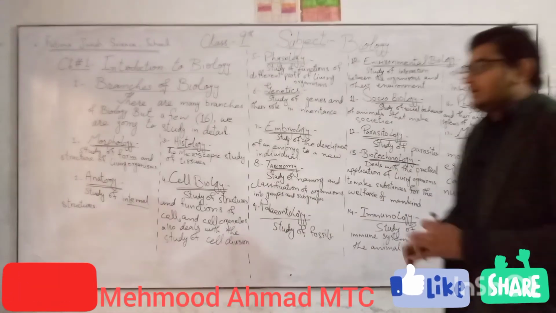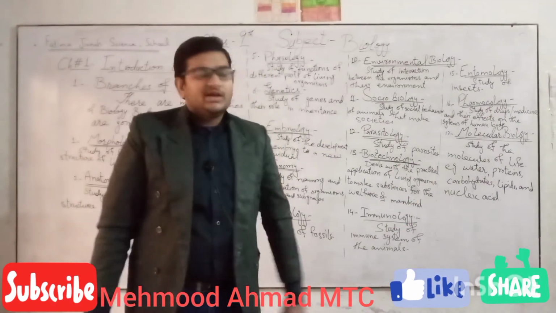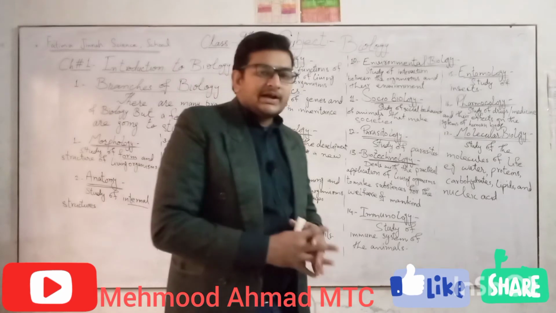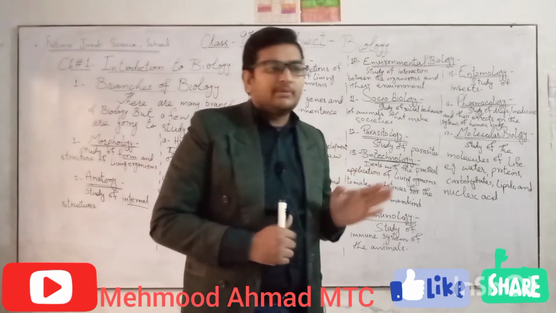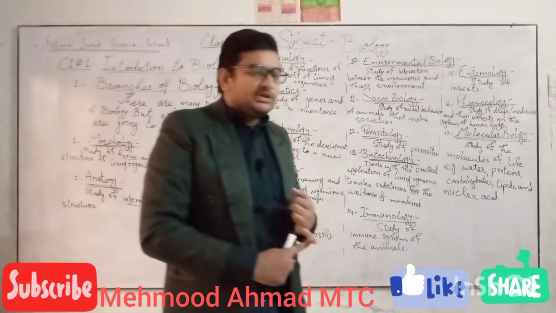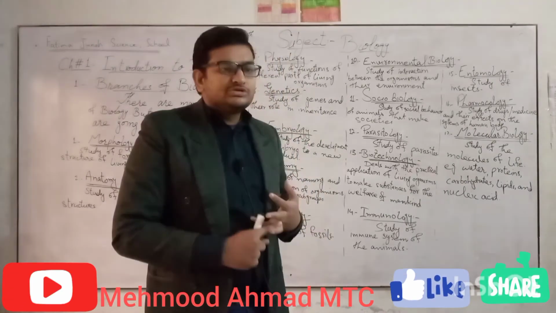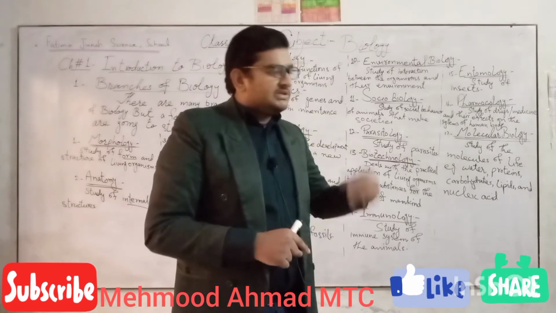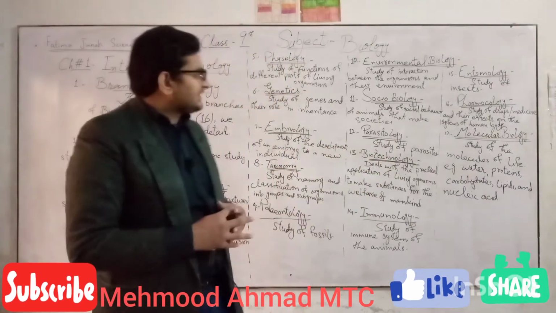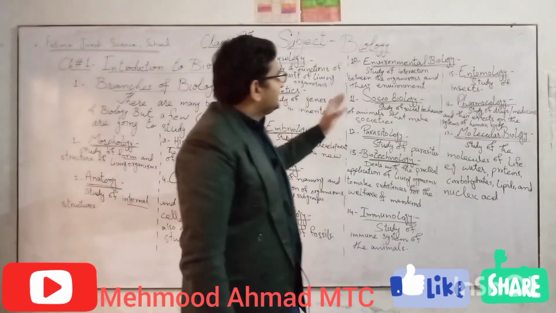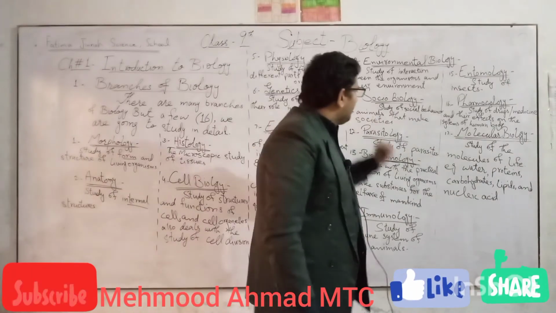For example, an organism like the human, how do we interact with our environment? How do we interact with the living part of the environment and the non-living part of the environment? For example, how do we depend on an organism like a plant or animal? How do we depend on the abiotic, means non-living part of the environment like air, water, soil? So these are part interactions, and this branch deals with the study of interaction between the organism and their environment. Number 11, social biology.